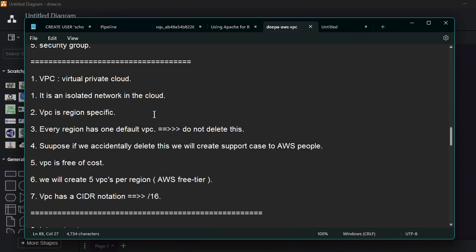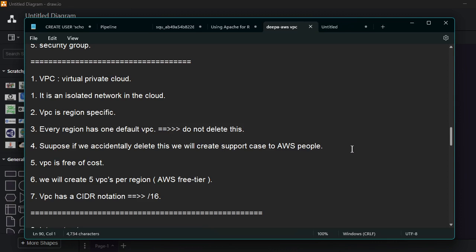The interviewer is trying to confuse you. So VPC is region specific. Inside the region, we create the VPC, and every region has one default VPC. We shouldn't delete that. We are logging into the AWS console, right? How is that console loading to us basically? Because of the default VPC. Last class I created one server, and where did I create it? In the default VPC. Every region will have one default VPC.